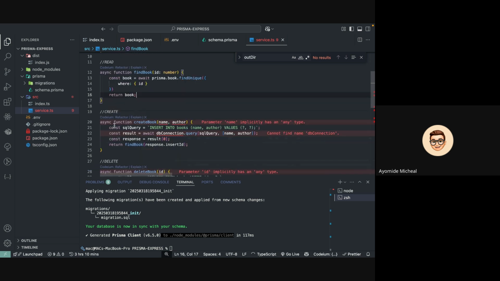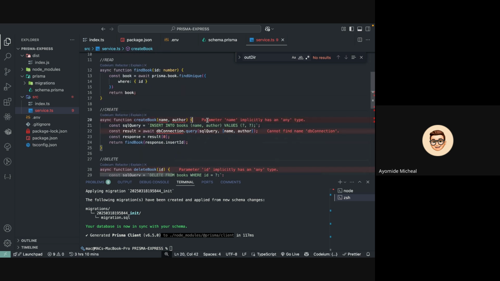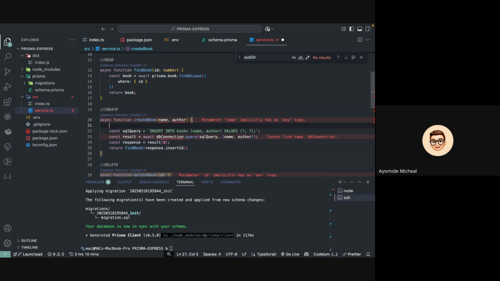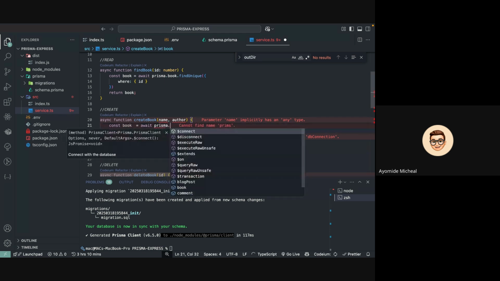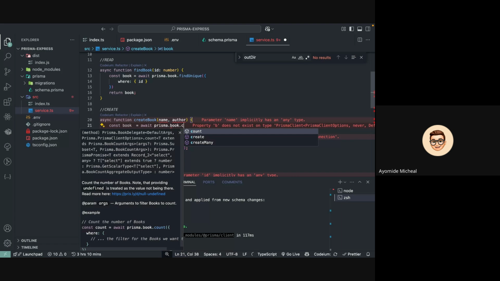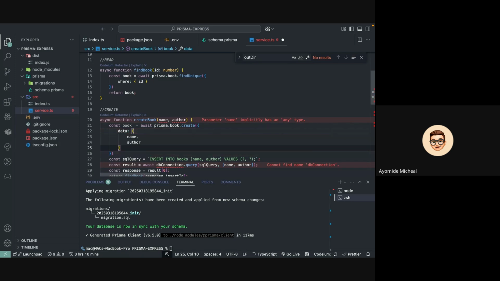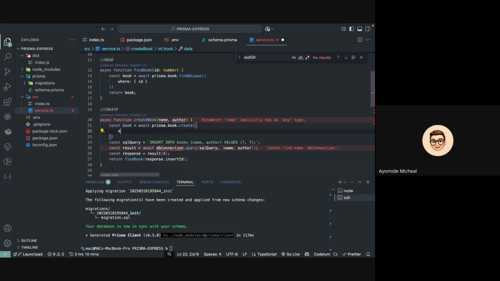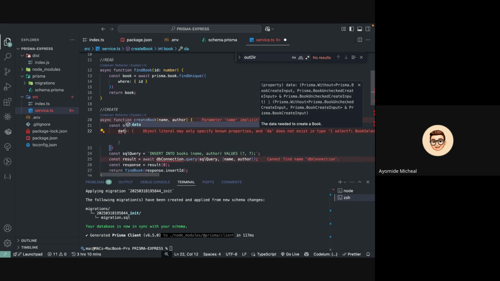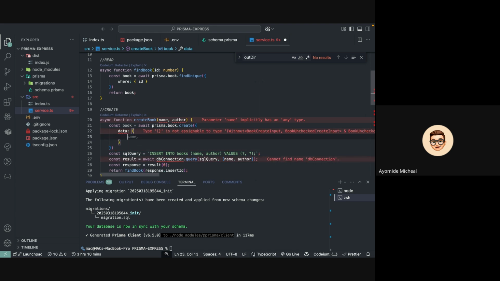That's for find book. To create book, we want to say const book equals await prisma.book.create. We want to create just one book. It will receive the data. That's like the payload of a book. We have the name.